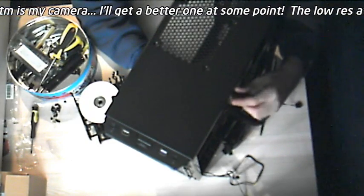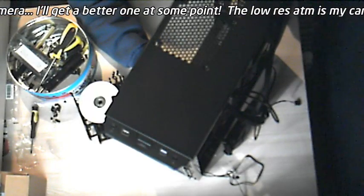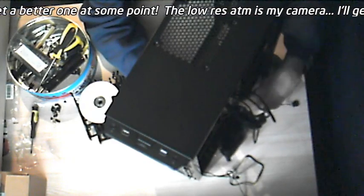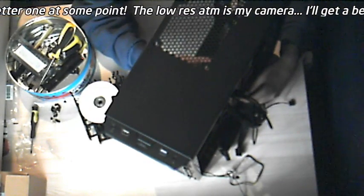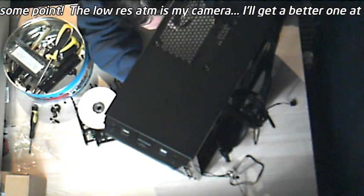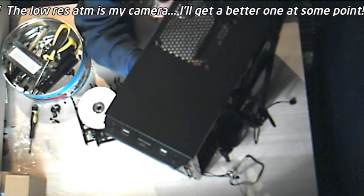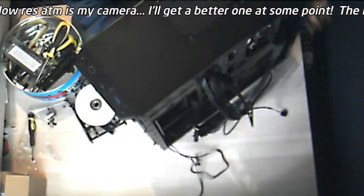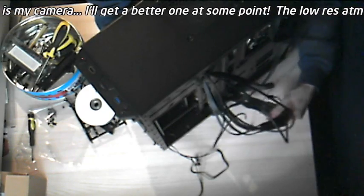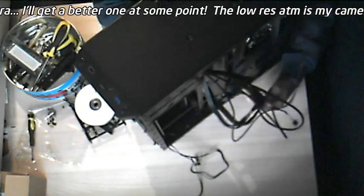Okay, now the cool thing I do like about this already is that these connectors are in a ribbon style cable, so that's going to look really tidy once I've managed it all and got it nice and tidy. So I'm just going to get those hooked up. Let's see here. Actually, I'm going to unplug that USB 3 for now. I'm just going to lay the case back on its side for a sec. Whilst, in fact, I'm also going to bring this lot through here so that I can much easier layer it side.